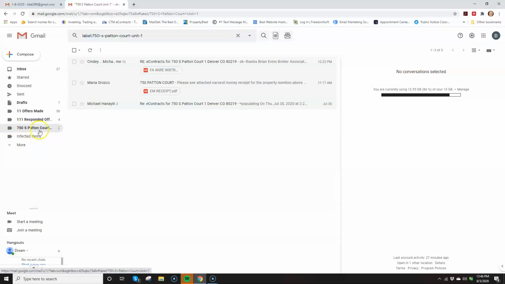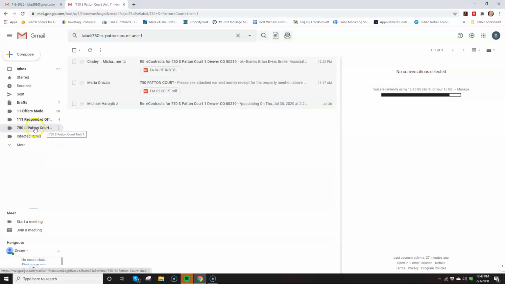When we get a property under contract, I'll most likely create a folder, and we'll be tracking that property through and through. These are the ones that you get paid bonuses on. Not this one specifically. This is not one that you made an offer on. This is one that another assistant made an offer on, so that person's going to get paid a bonus on this one if they work out.